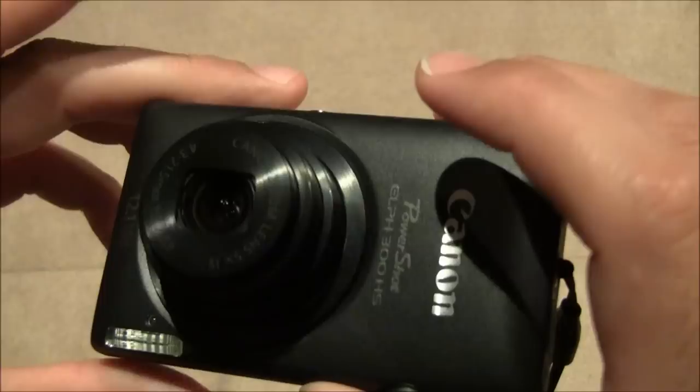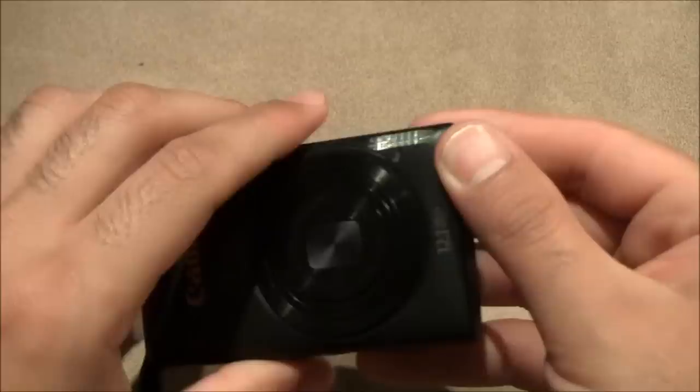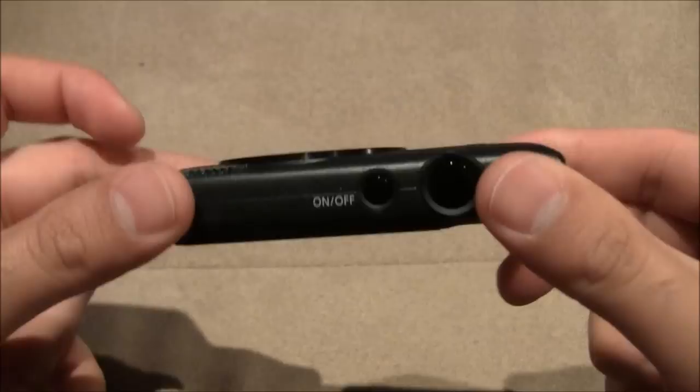I've had this camera for about a week or so, and I'm loving it. Giving it a full 10 out of 10 for a point and shoot camera right now. So if you're going for any point and shoot, credit card, small size camera, as a secondary camera, even if you have an SLR, this is definitely the best one on the market right now.